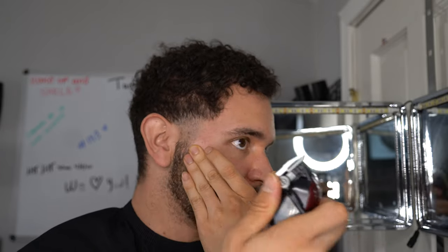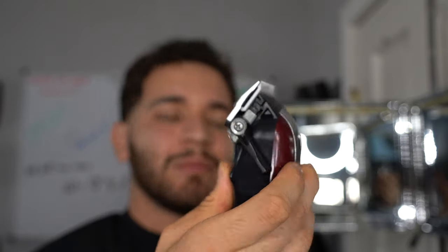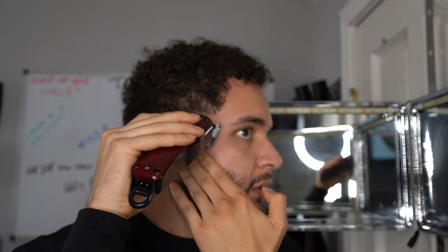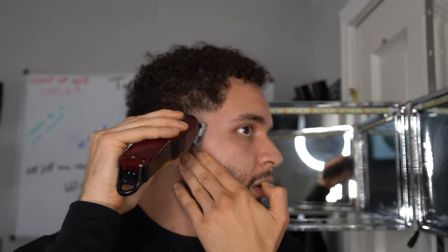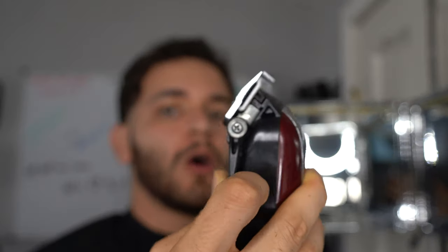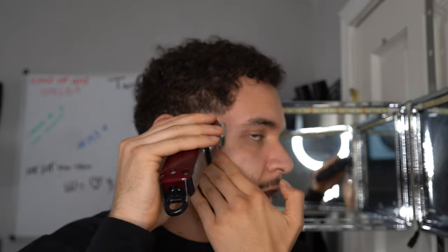To blend out this line, close the lever and keep it closed. You can see the line right here - the distance between here and here is the line we made. Take off that line by closing the lever and baby-tap this line. Then slightly open it up a tiny bit and go a little bit higher using the corners. Go a tiny bit higher, then a tiny bit higher again, then all the way open until we hit everything one more time. If it doesn't erase on the first try, just keep repeating the steps and I guarantee it will fade away.